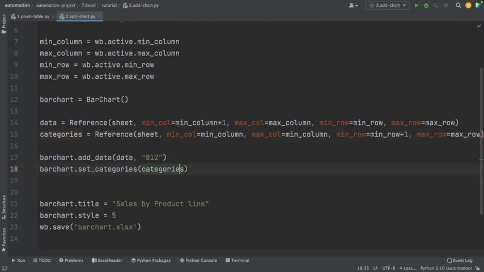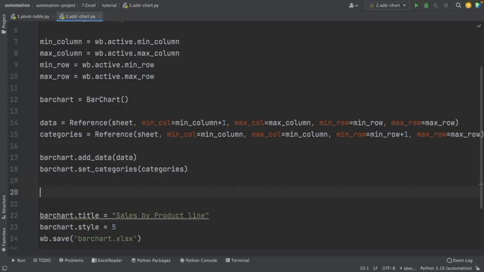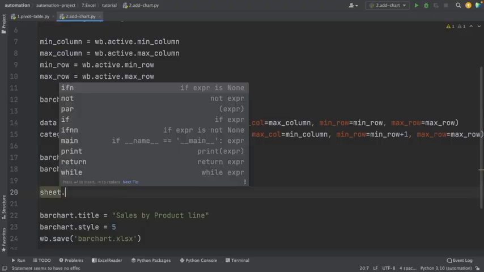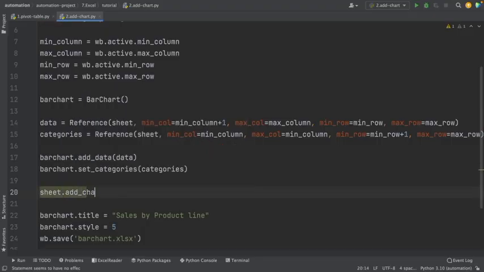So I put this inside, and this B12 shouldn't be here, sorry, this should be in another method. So first we add data and we add categories to our bar chart, and then once this is done, what we have to do is write sheet that add_chart, and then we put our bar chart here.